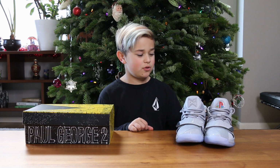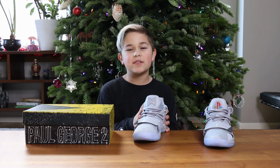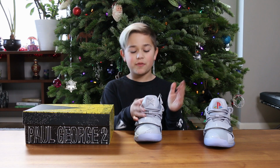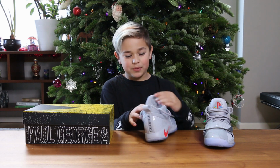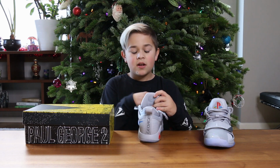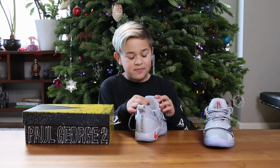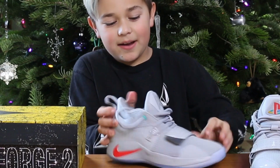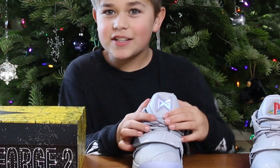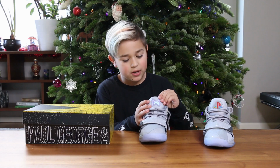So to start off with the shoe, I just gotta say, these really remind me of the Air Mags. Also, this has a very special feature, which represents the PlayStation. There's a little power button right here on the top of the tongue. And if you press it, here, let me go ahead and turn it off. There we go. If you press it, this side actually lights up. So this is a really cool feature. This kind of reminds me of a PS4 controller or something.